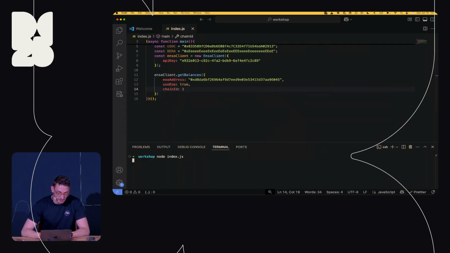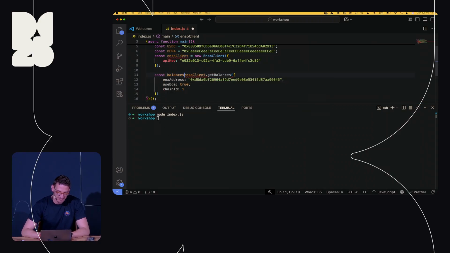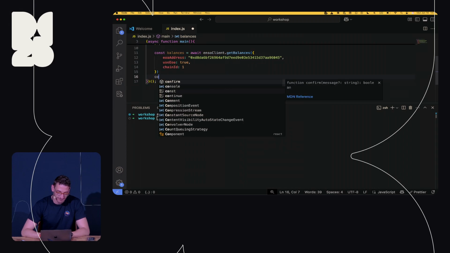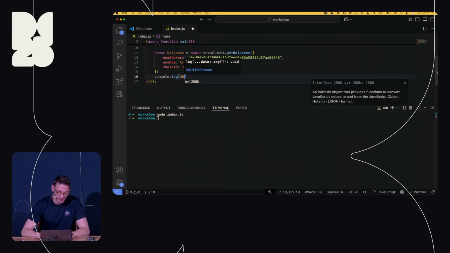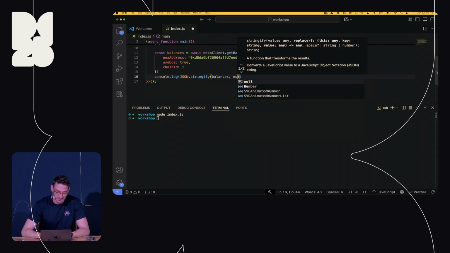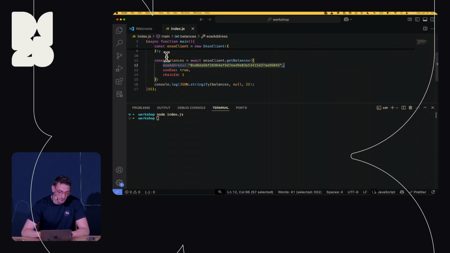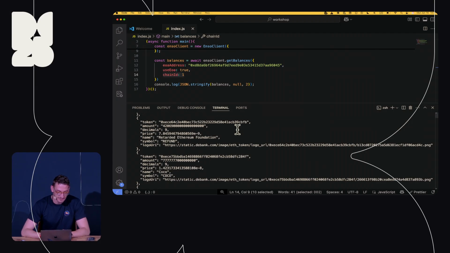So now when I run it, oh, but I didn't catch it. And let's just console log it. So JSON stringify balances null 2 to make it a pretty print. So the only thing we needed to do is give it the address, say that we want to use the EOA and the chain we want the balances from, and after a little while, there you have it.